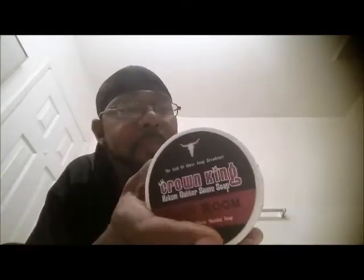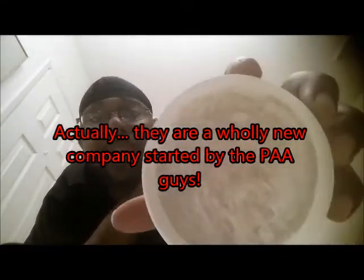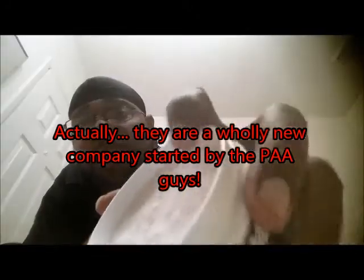Now, I only have one shave under my belt with Tack Room, but based on the Crown King scent profile, we're dealing with vanilla, cucumber, Spanish moss, hay absolute, leather, musk, coumarin, however you pronounce it. Coumarin is actually kind of a vanilla smell. It works well with musk and vanilla. This is some really good stuff by Crown King. Crown King is a different formula by the company that does PAA, Phoenix Artisan Accoutrements, and it is more of a butter-based soap. Pretty soft, actually. This stuff smells great.